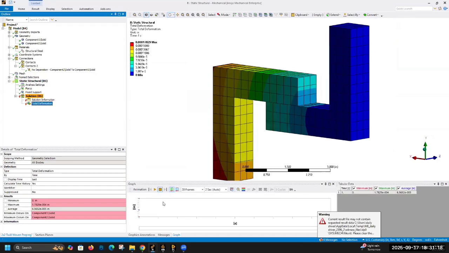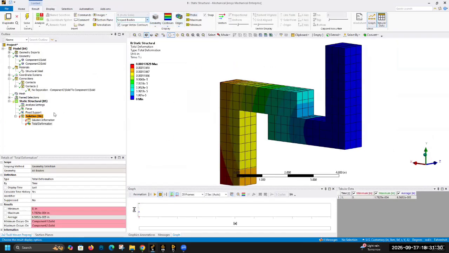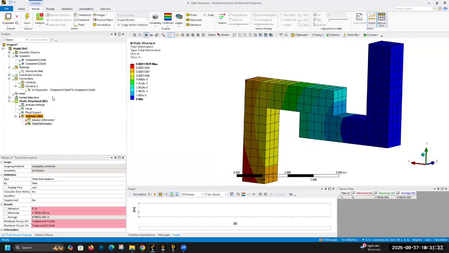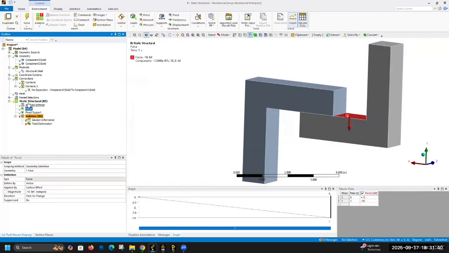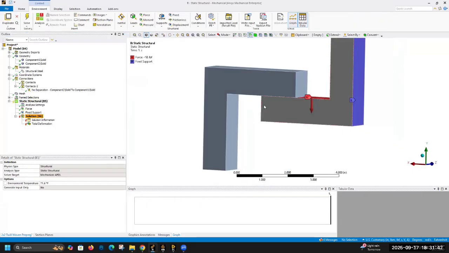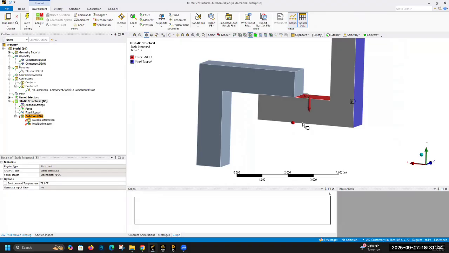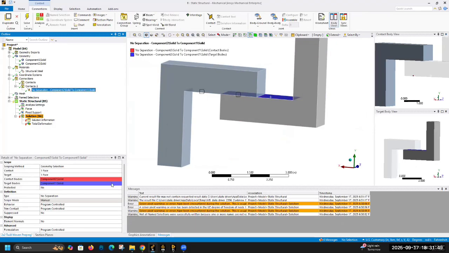And with ANSYS, could you see that? Let me see if I can scale up that result. No, I can't scale it. It must have not solved. Sometimes ANSYS tries and gets you a result, but it's not a real result. It might even be the previous result. But yeah, that's why it's ill constrained here, because you have no separation, but you have sliding. Okay, so that didn't work.